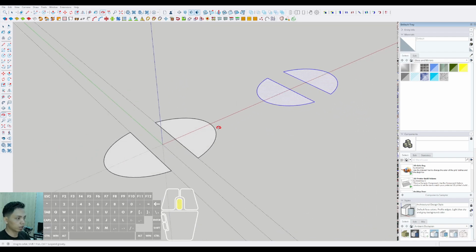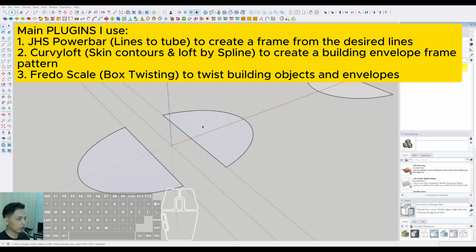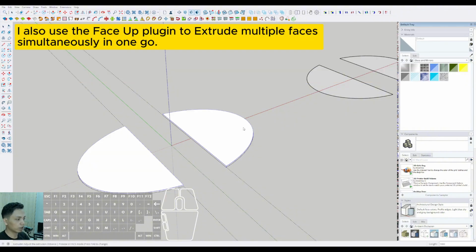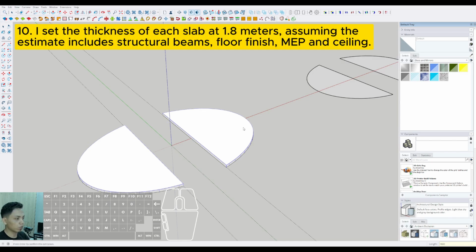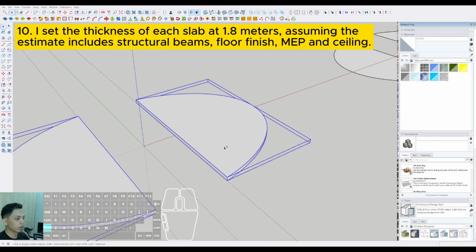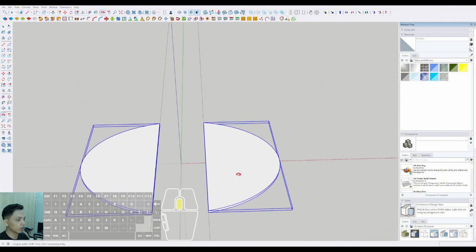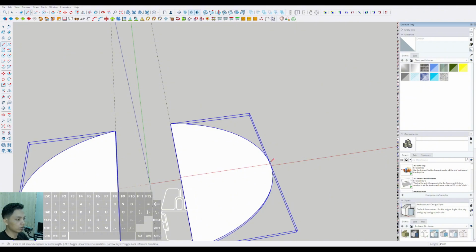Now in this step I use several plugins. I select this plane, right click, face up, and then extrude. We type the thickness of every single slab, around 1,800 millimeters or 1.8 meters. So this is the first tower and this is the second tower, because we want to make a twin tower. The length of every single tower is around 45 meters.